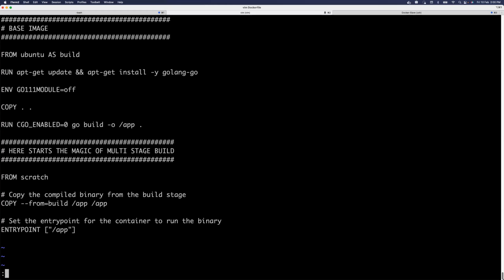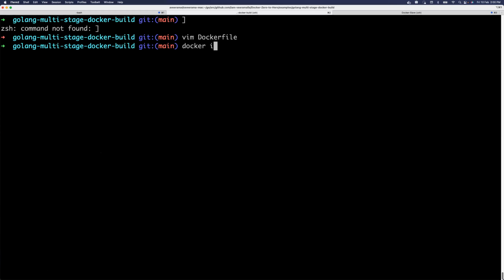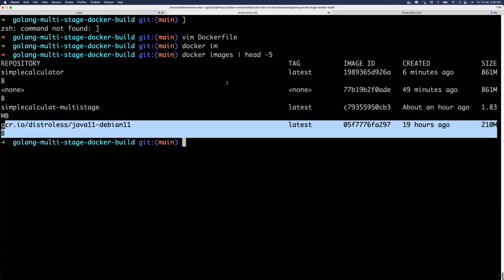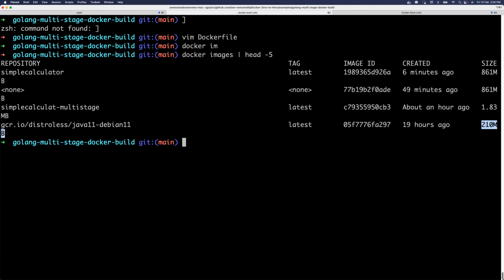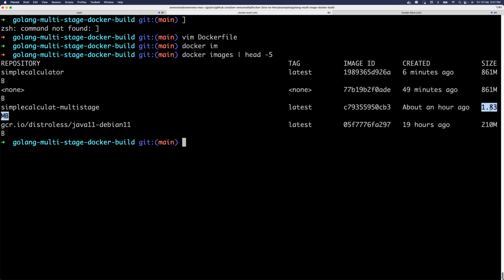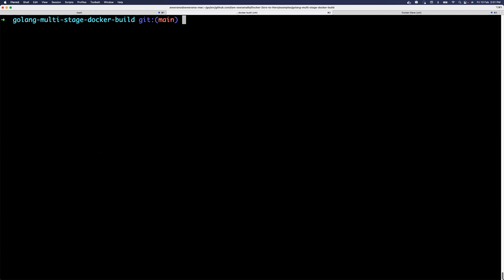And I have also tried that. Because I wanted to show you people in the demo, I also initially played with a Java application, but finally I chose the Golang application because it has the biggest advantage. But if you're using a Java application, then again the image size has come down to 200 MB. In this case it is slightly more because we have the OpenJDK dependency. But if you are using the Golang application with a very bare minimal scratch, it only has 1.83 MB. So this is the biggest advantage that you are getting with distroless images and multi-stage Docker build.